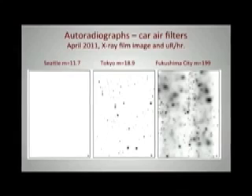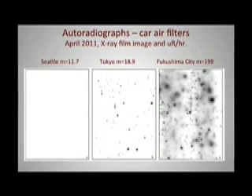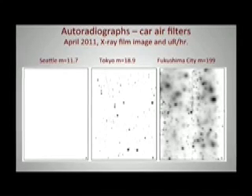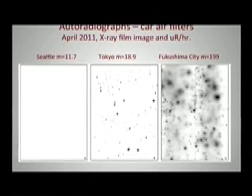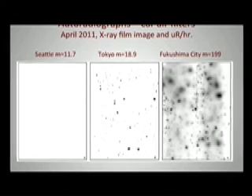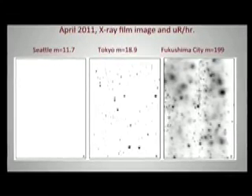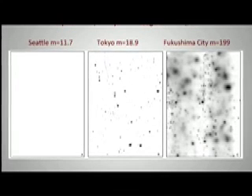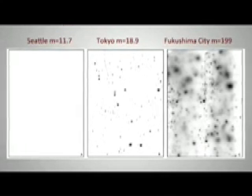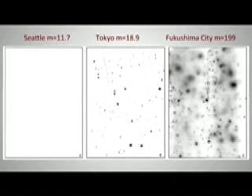What you immediately see when you look at this is Fukushima City, Tokyo, Seattle. I like this graphic because it's a fast, easy way to show that Fukushima City, even though you're 65 kilometers away, we pick up an enormous number of hot particles in these engine air filters. In Tokyo, we're still getting those hot particles — not at the levels where people are evacuating, but at levels where people need to think about reducing dust exposure overall. That's just good public health practice. And then in Seattle — I call this my 'stop whining' graphic, because really there's not much happening. West coast of the United States: lower the stress level.